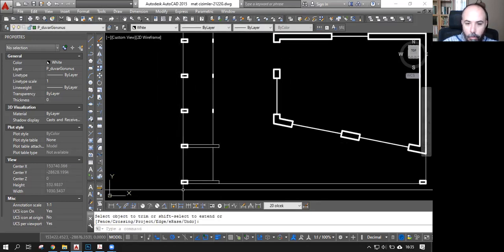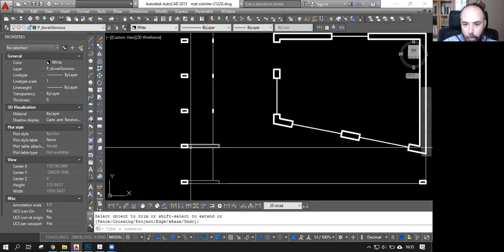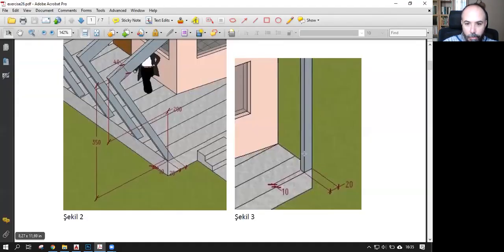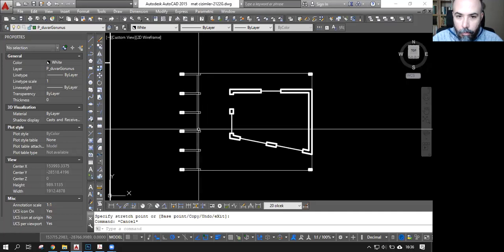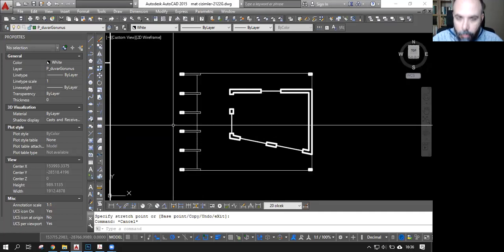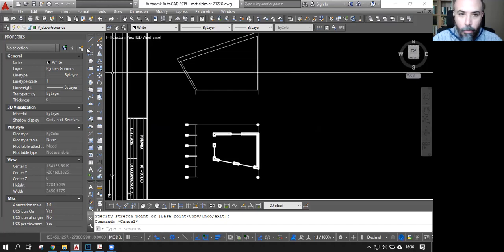So these are the cut surfaces of the columns, and these are the seen surfaces from above. And after finishing that, I need to find the unseen part of the columns.